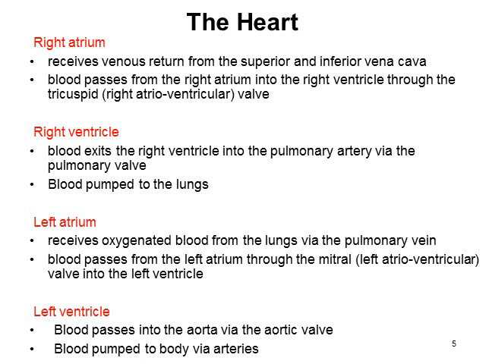Once in the right ventricle, blood exits into the pulmonary artery via the pulmonary valve. Blood is then pumped into the lungs where it receives oxygen and releases carbon dioxide. On return, the blood comes back into the left atrium via the pulmonary vein. The blood passes then from the left atrium through the mitral valve, the left atrioventricular valve, also called the bicuspid valve, into the left ventricle. It's bicuspid because it has two pieces of tissue. Once in the left ventricle, the blood will then pass from the ventricle into the aorta via the aortic valve, and this blood is then pumped to the body through the arteries and the rest of the vascular network.